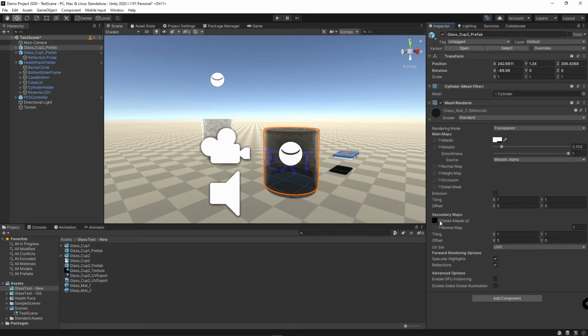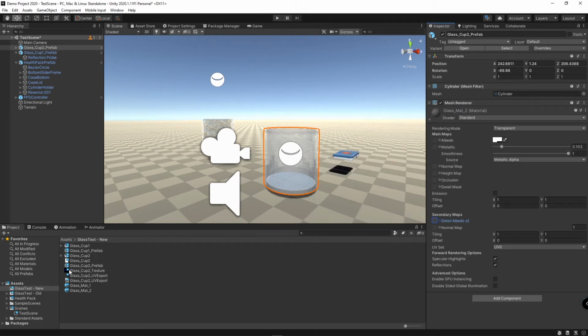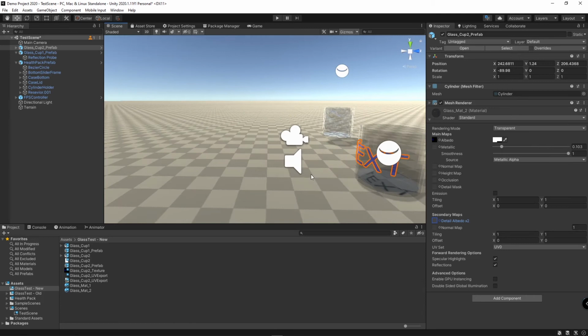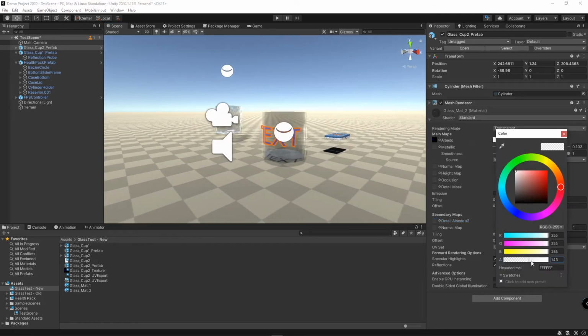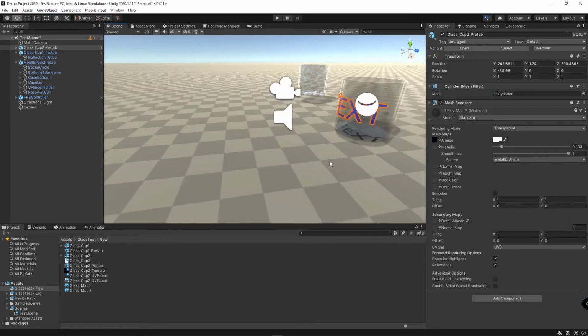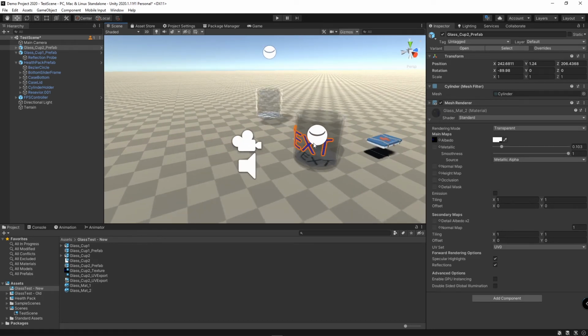So what I would probably do is let's go here and just say none on this albedo on the secondary map. And then I drag my glass cup 2 texture into the albedo on the main map. And now things start happening in a way that we probably anticipated a little bit better. I can still adjust my alpha on this top albedo to make the text either fully opaque or partially opaque. And what's cool about this is now the clear portions of the PNG are going to be allowing the light to come through.